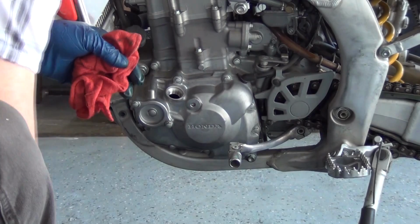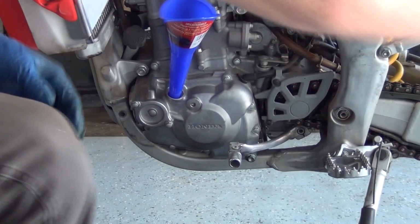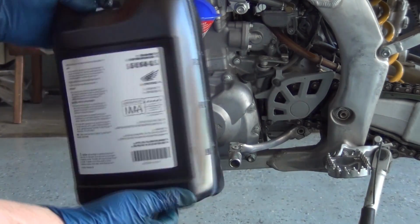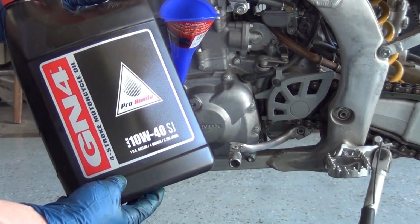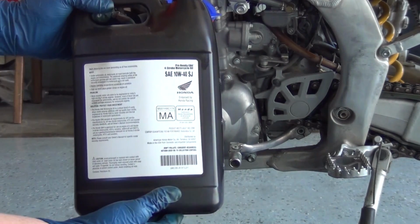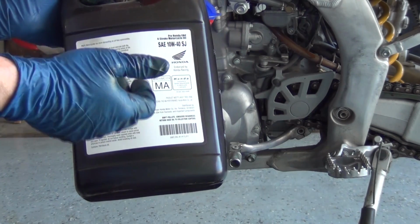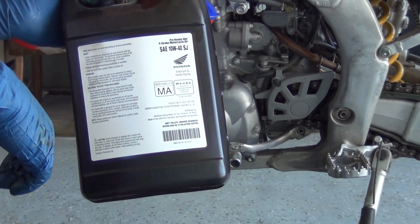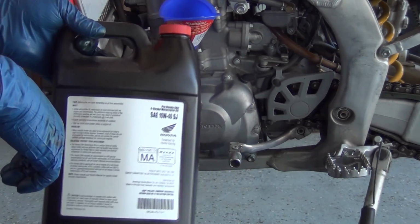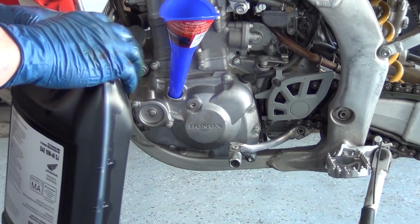So we'll take that and set it on a clean rag. We'll take our funnel and our jug of oil. Now this oil is Pro Honda GN4. There's lots of different oils that you could use, but what's nice about this is it's motorcycle specific. There are additives in other conventional automotive oils that will cause damage to your bike, specifically to the wet clutch. On this bike, that's not as big of a problem because the clutch is submerged in gear oil on the other side, but it's a good idea to just use the right kind of oil.